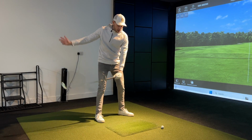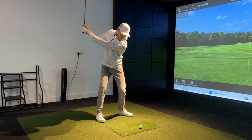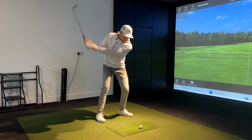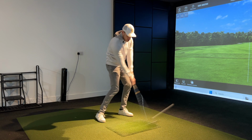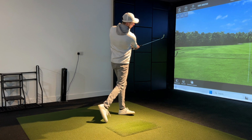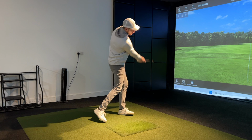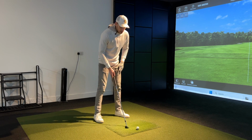And you can see there on that shot, let me just replay that video for you there. I really encouraged my pressure into the trail side there in the second stage, and then the third stage I could really push off this foot from this reaction, this opposite reaction of the force taking place, to get the weight shifting onto that lead side of the body.